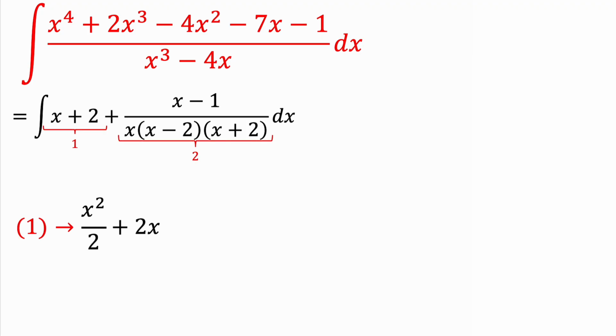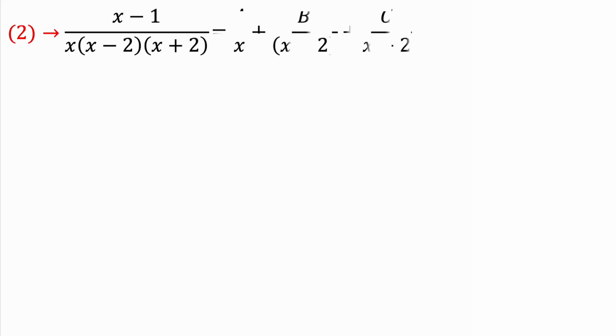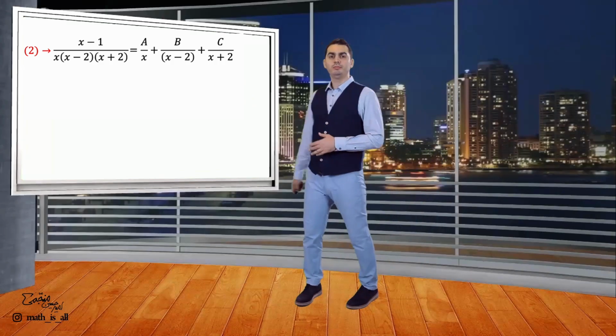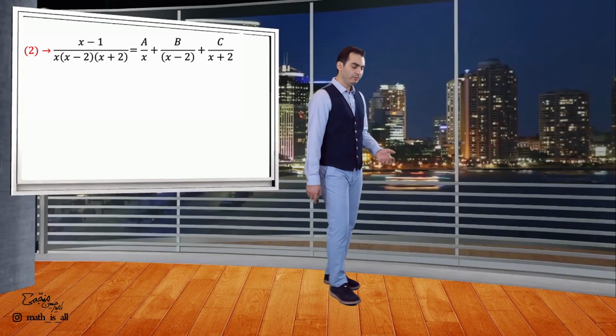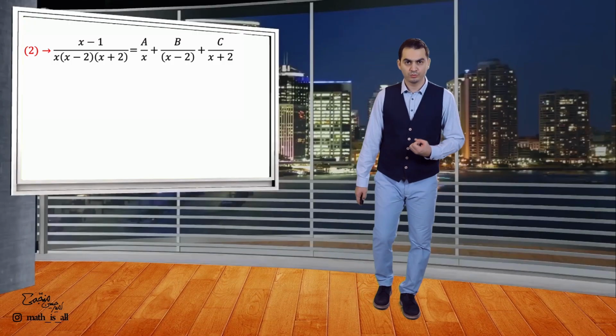What do you see in the second part? For a fraction with 3 factors in its denominator, what should we do? We need to decompose it. Since each factor is degree 1, its numerator is just a number: a over x, b over x minus 2, and c over x plus 2. I have worked a lot on partial fraction decomposition with you. I expect that here we can easily find a, b, and c. My suggestion is to find a common denominator, then set the numerators equal to each other, and by plugging in numbers, you should determine a, b, and c.